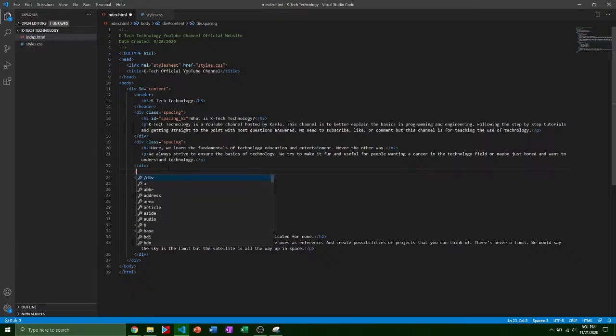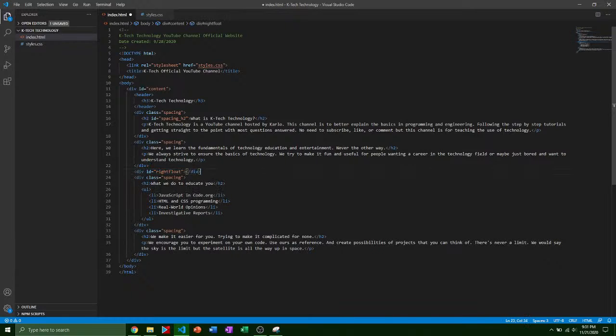So what I'm gonna do is just do a div again, and then this will be a right float. Or actually no, this will be a section code.